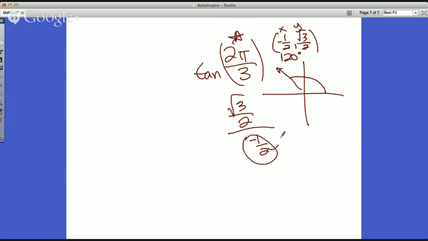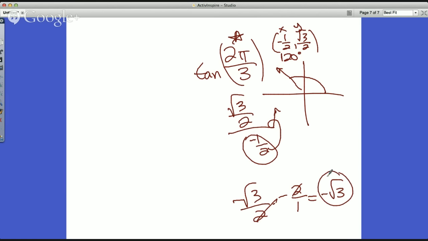So flip the bottom to the top. We'll start from the bottom. So we have square root of 3 over 2 times negative 2 over 1. Cancel, cancel, leaving me with negative square root of 3. All right, perfect. Notice on number 14, 14 is definitely not on the unit circle. 15 is. That should be fairly easy.